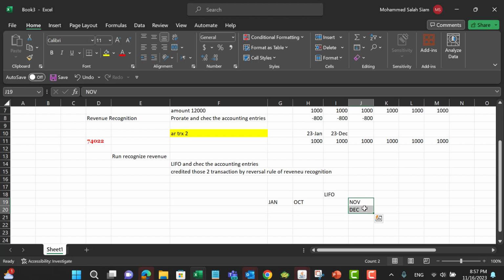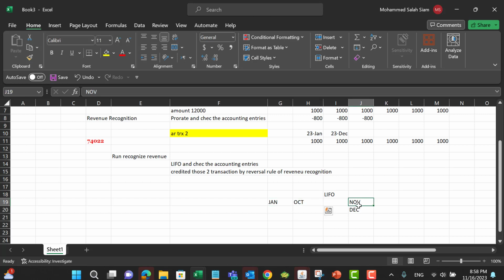So how do we tell the system or the transaction of this revenue recognition to credit only the remaining months of the contract, of our 12 periods? This is by LIFO. By logic, if he paid me 12,000, I already recognized 10,000 for 10 months from January to October.